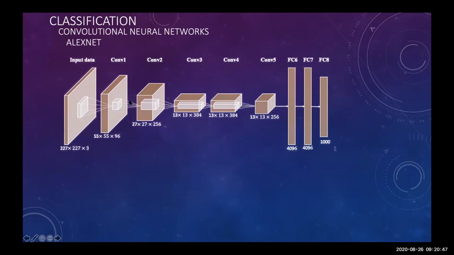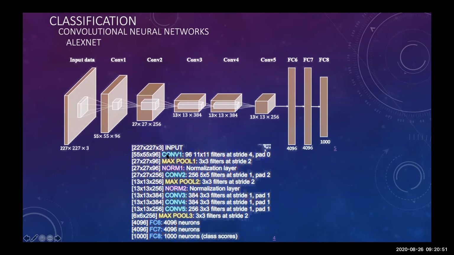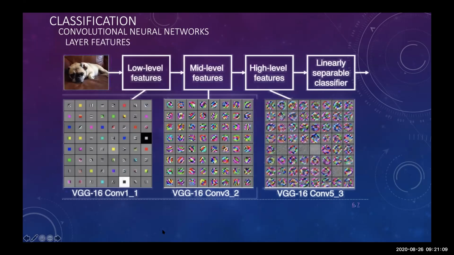So this is AlexNet. This was the first neural network, and they used a lot of different approaches with neural networks, which you can see in all the different operations: a convolution, max pooling, normalization, and then at the very end is where the fully connected networks are.